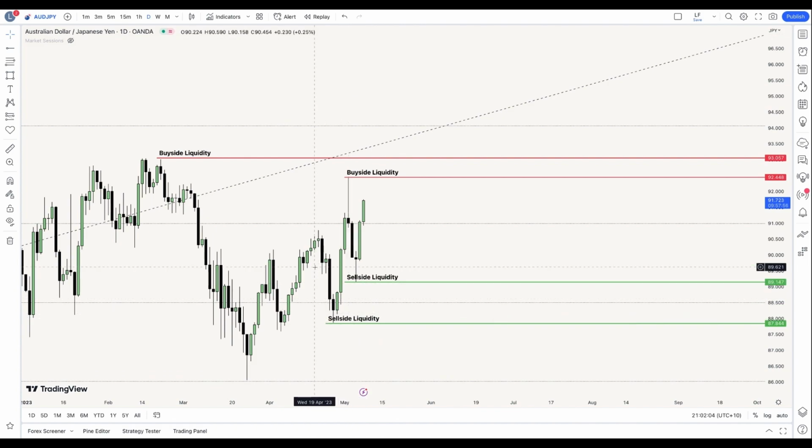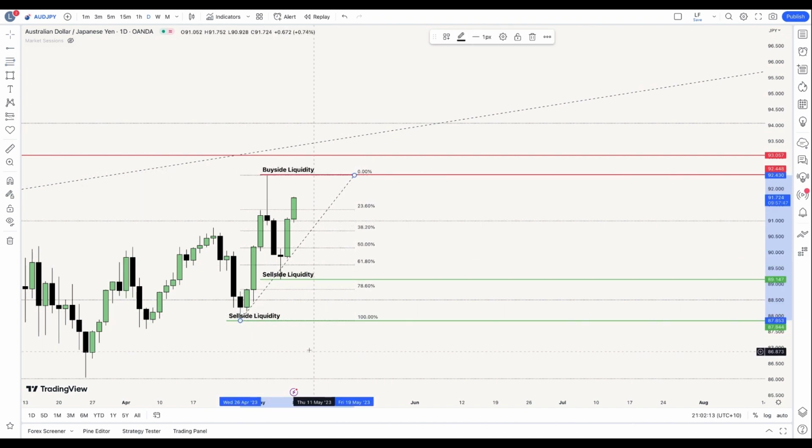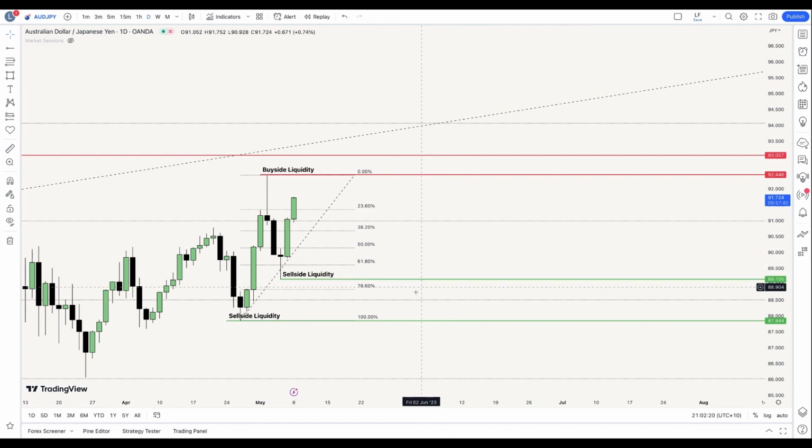I can show you how it works again as well. As we can see, there's a swing low to swing high here. If I put on a Fibonacci, swing low to swing high, can you see where price is traveling? Price traveled all the way from here to here, uptrend, but smart money took it way below 50, way below 61.8, deep discount before running upwards.